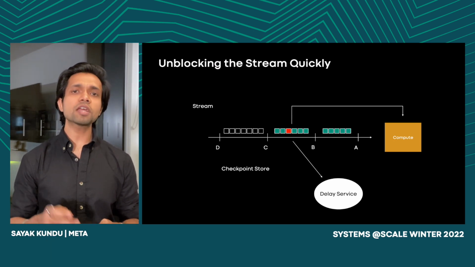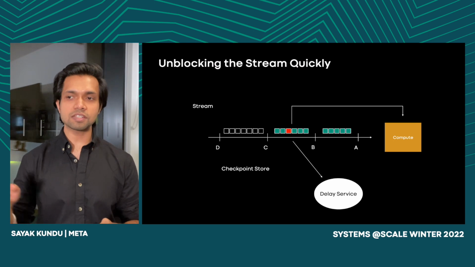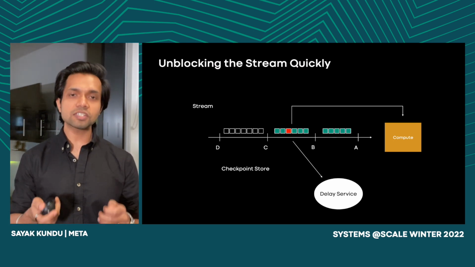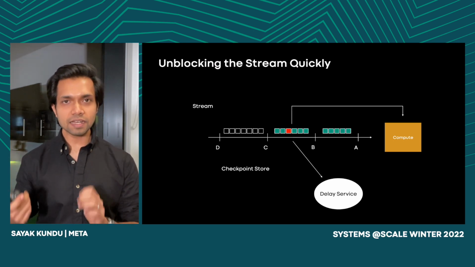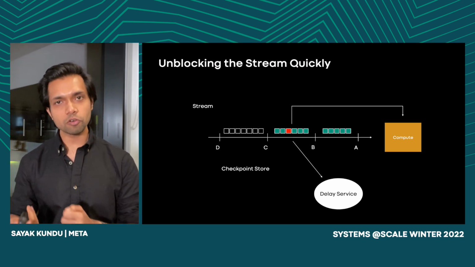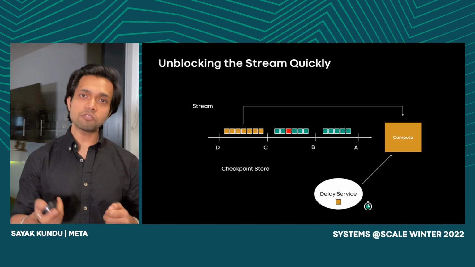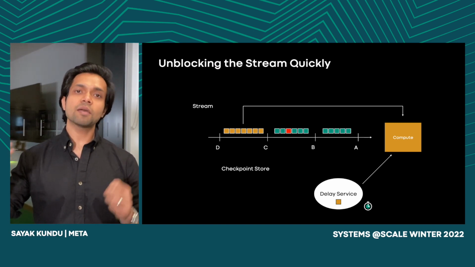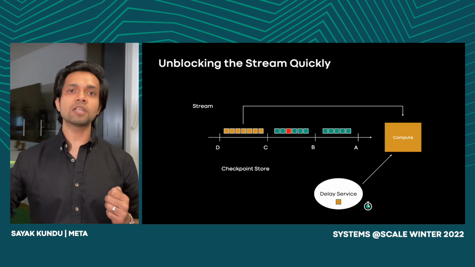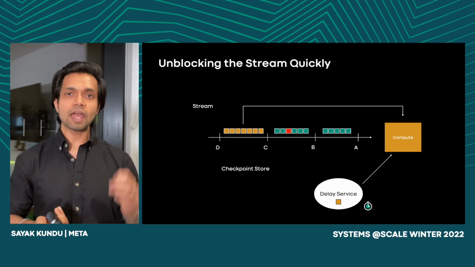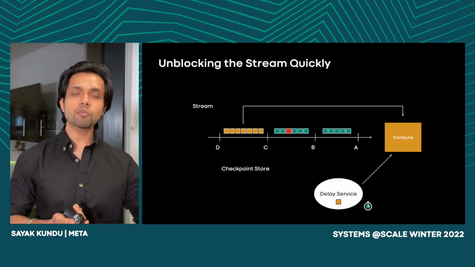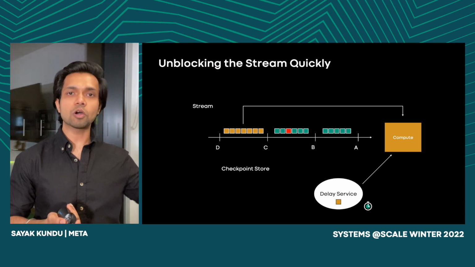We will not look into the implementation of this one because it is explained in more detail on our blog post. But what essentially this provided was a secondary service onto which we could offload the items to be retried, and eventually they would be retried by this particular service at some later configured point of time. And this also frees up the mainstream and we can keep on progressing the checkpoint further without clogging it.